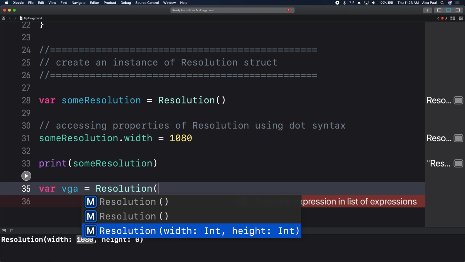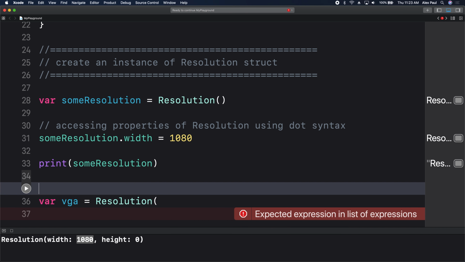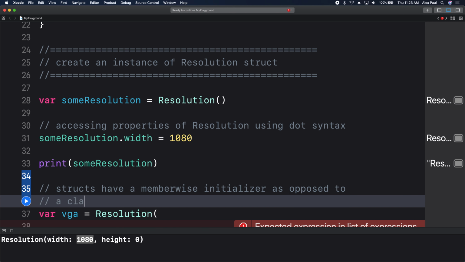So here on structs, one of the big differences between a struct and a class, it has what's known as a member-wise initializer, right? So structs have a member-wise initializer as opposed to a class that does not.